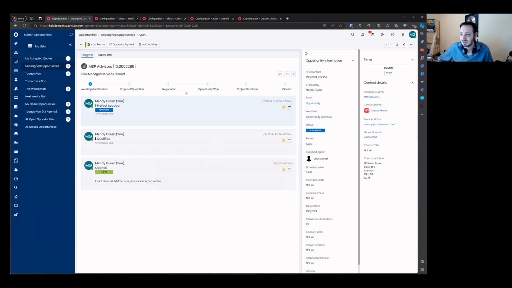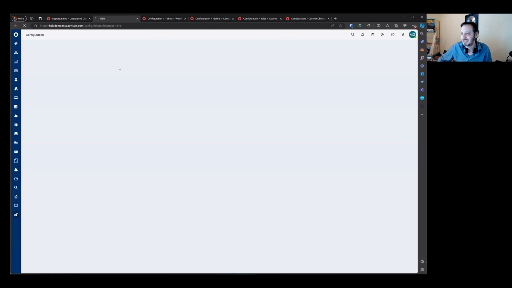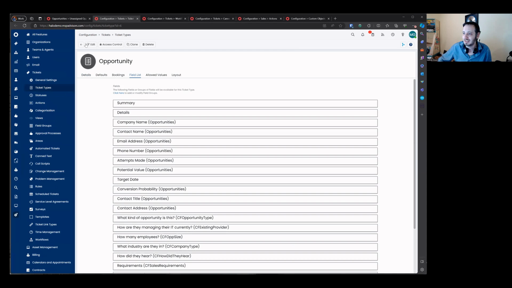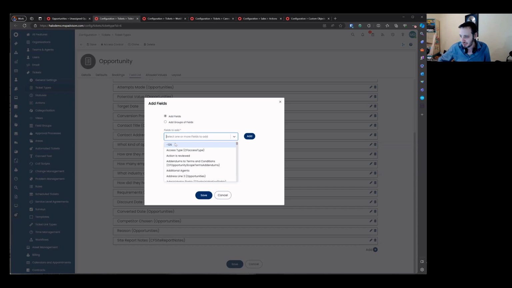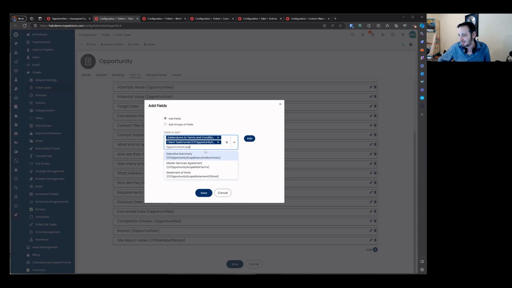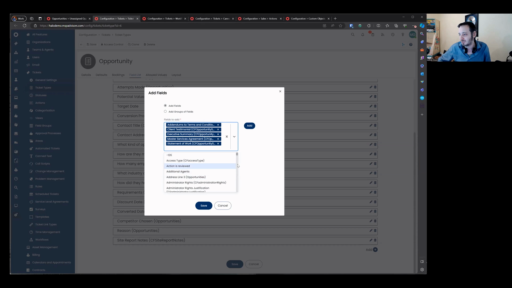Now that we've done that, I need to set my terms. When the project has been scoped, I need to set my terms. Notice that I actually don't have the tabs here. You know why? Because I forgot to do something. We need to go to the ticket type. We're going to open up opportunity, and we just need to add the fields that we did add into this opportunity. So I'm going to come up here, and I can't paste, right? But it's probably one of these things, opportunity scope. We're just going to copy it again and just paste and click each time because I just want those fields.